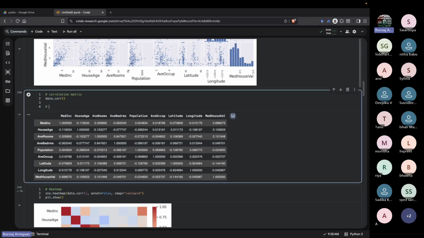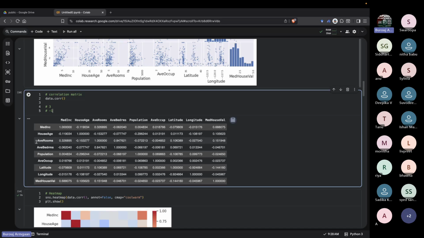For example, it can say I'll give a coefficient of 3 to average rooms, and to compensate I will give a coefficient of -1, let's say, to average bedrooms. So this would make it seem as if average bedrooms has a negative impact on your prediction and average rooms has a positive impact. But because these two are correlated, they are just canceling part of each other out. So this makes interpretation difficult for your model. That is why you don't want highly correlated columns in your data set.